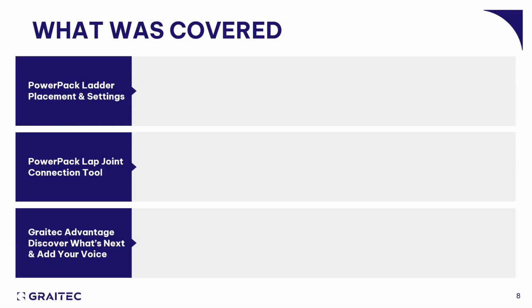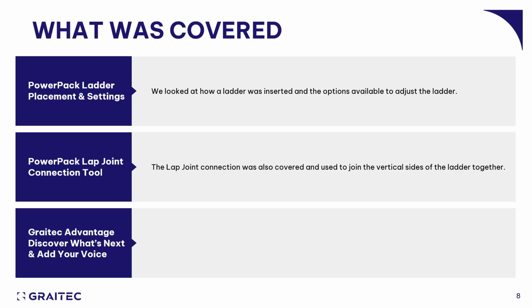Let's take a moment to recap what was covered. First, we looked at how a ladder was inserted and the options available to adjust the ladder. Next, the lap joint connection was also covered and used to join the vertical sides of the ladder together. And finally, we looked at where you can go to discover what's being developed and how to provide your feedback. Remember, your voice matters.